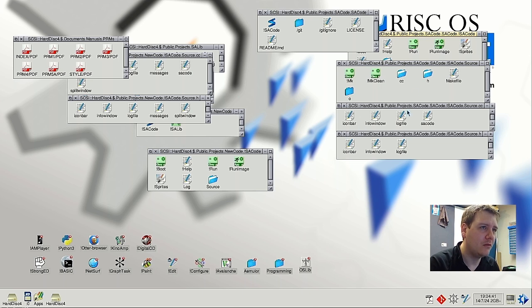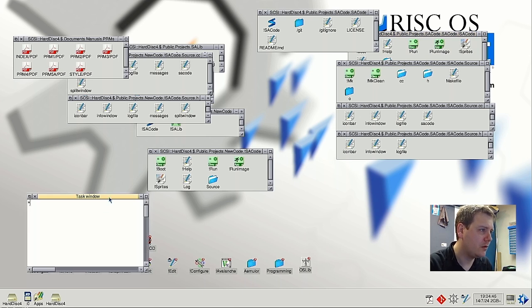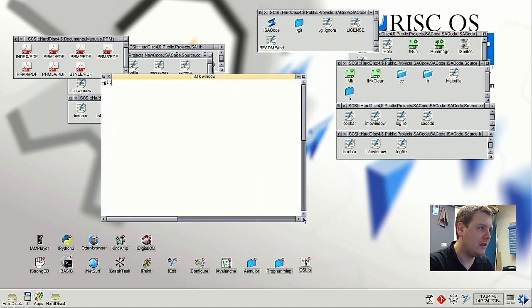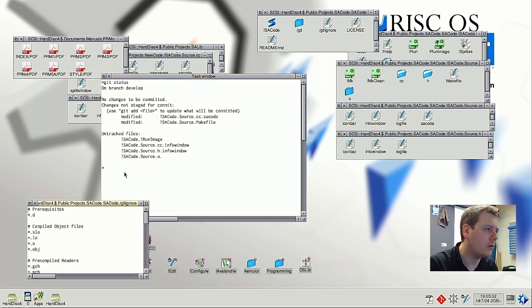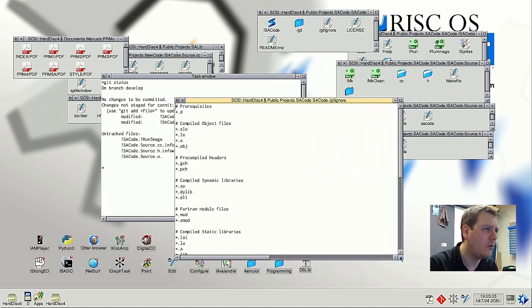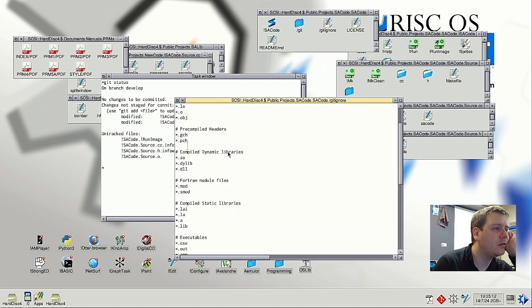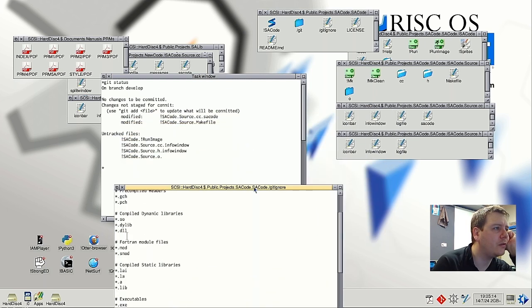Okay, so let's set the directory there. Control F12. Git status. Okay, so we've added on SA. Right, hang on a minute. Here's a good question. I've noticed it's now not ignoring star.o. That doesn't work, does it? That does not work. It's not ignoring the object files.